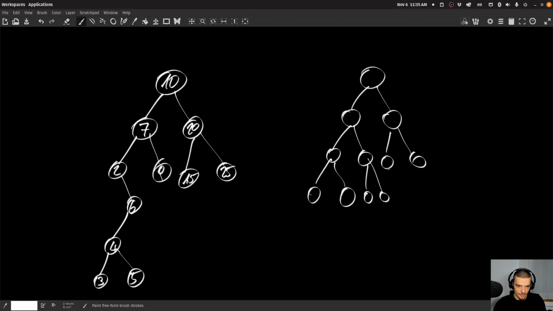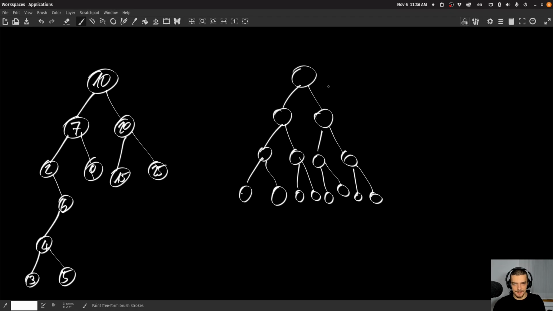Most of the values and most of the leaf nodes are kind of on the same line. I don't need a lot of steps to get to any value. So if you consider this here, we have 3 steps maximum to get to any value, to find a value.